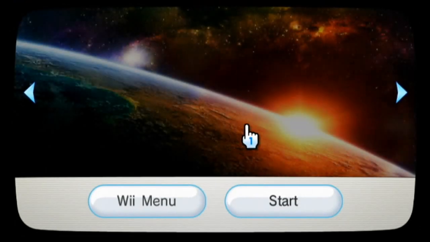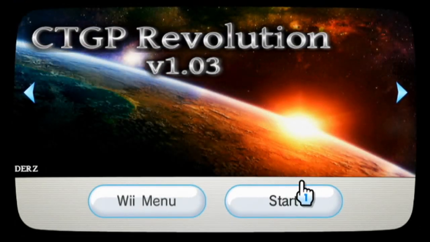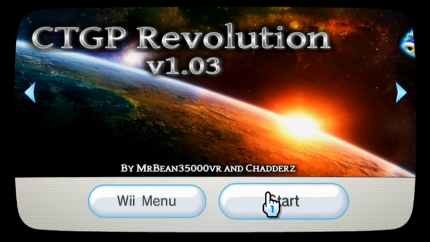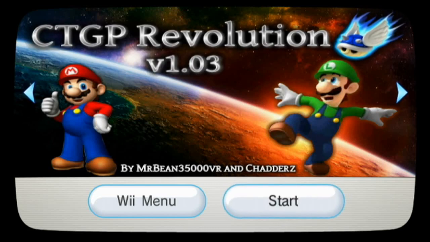Click on that. You will have this remix version of the Mario Kart Wii invincibility music, also using Mario Brothers. Click start, and you're going to be taken straight to the CTGPR channel. And there you have it, CTGP on Mario Kart Wii. That's the easiest way you can get it as well.